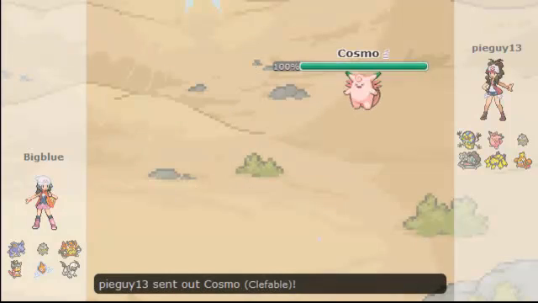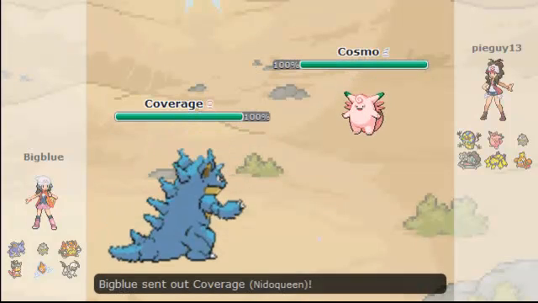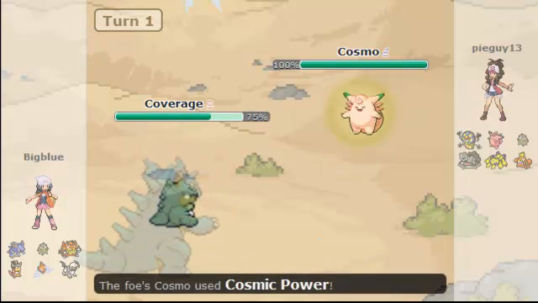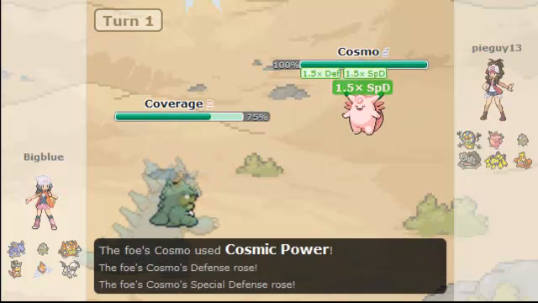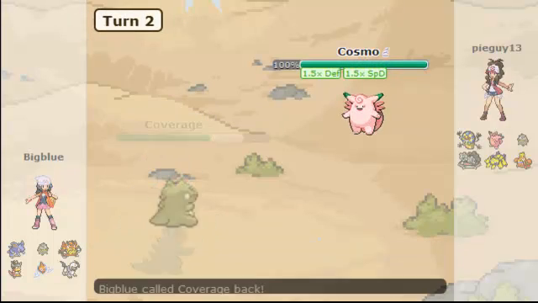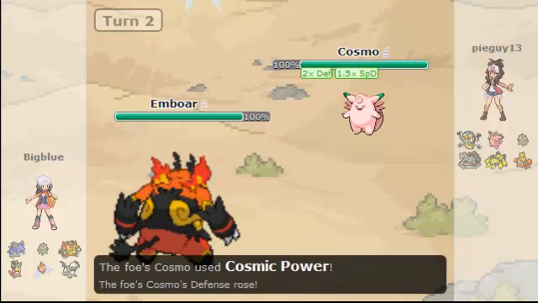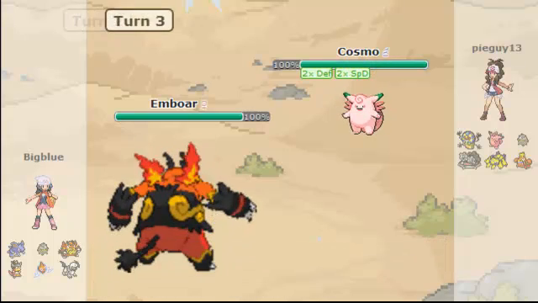Alright, this is a battle I had against Pieguy13 on Pokemon Showdown, and he leads with Clefable, and I lead with Nidoqueen, trying to bluff that I'm the Stealth Rock set, but he actually turns out to be the very annoying Cosmic Power set, so I know that instantly I need to go into my Emboar and kill it off as fast as I can, because if it ends up killing me, that'll be the end of the game.